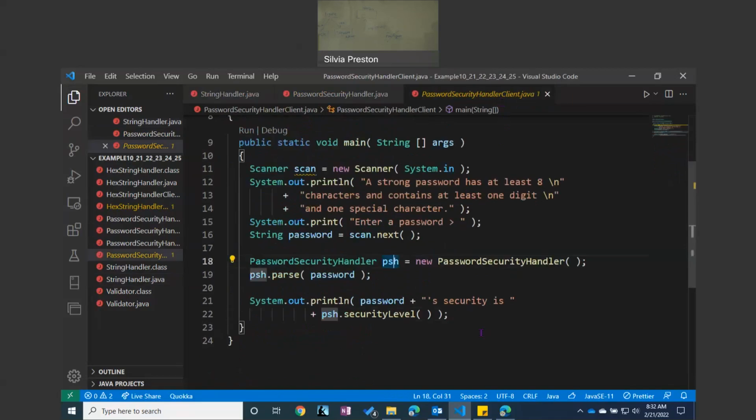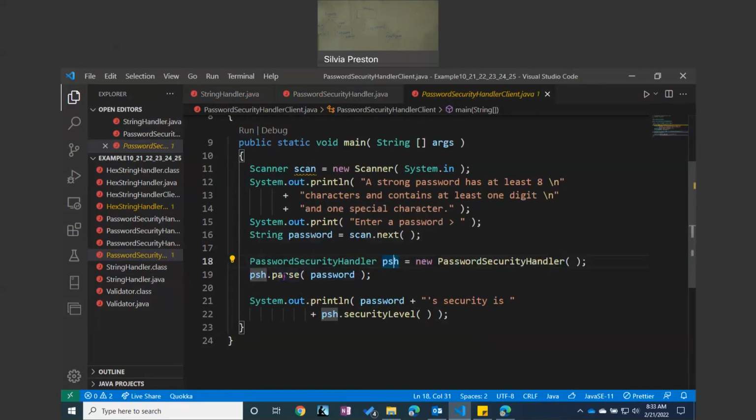So if we create another class that uses passwords, we can also implement string handler. Because password security handler implements that interface, I can say, okay, then parse my password.